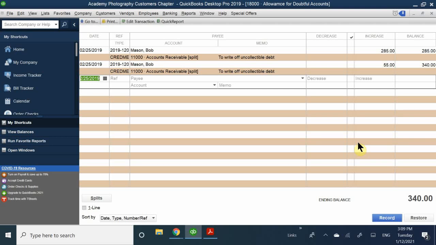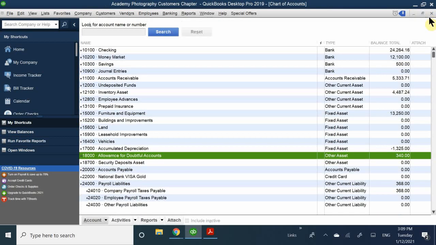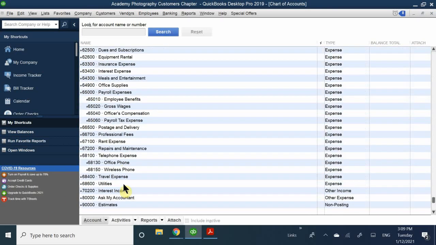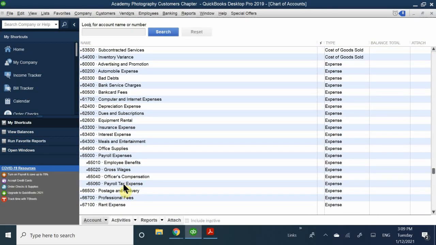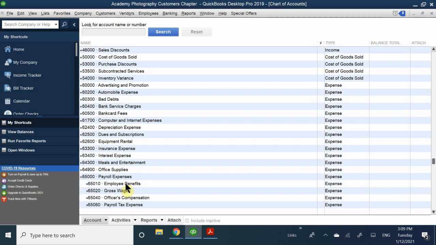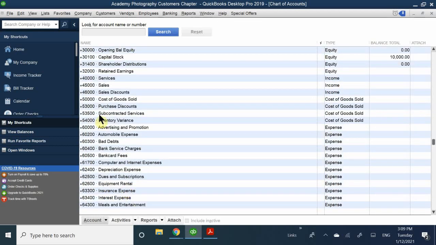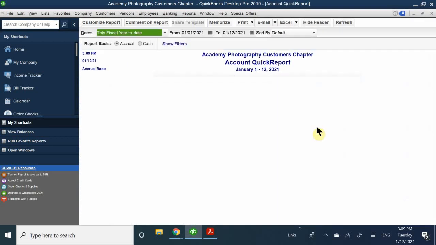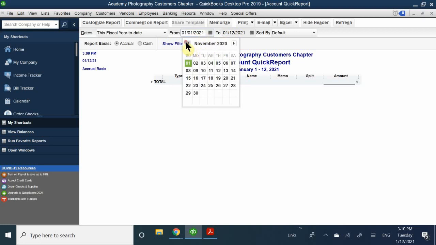So there you go. There's this one, okay? And of course, the one thing that we did earlier was the bad debt item. If I were to go look up my bad debt real quick, so, expense, bad debt right here. If I double click this, again, it's going to show me a quick report. So if I toggle the dates here, because that's what's most important, you want to make sure that the dates are toggled correctly. And we'll talk about that in reports in chapter 6.